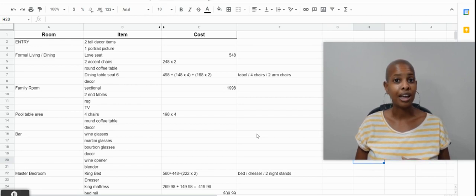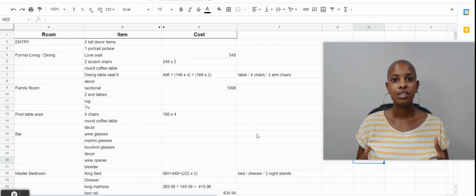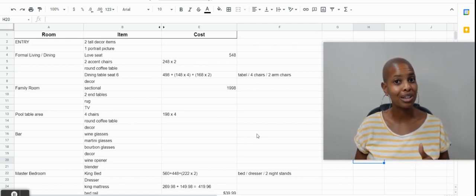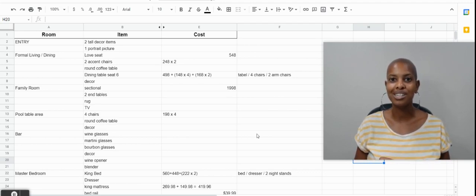Now, I have shopped at thrift stores. I've shopped at regular retail stores and bought brand new things. I've shopped online. I've done it all, right? But whatever I do, I just try to get something that is of quality and it looks nice. And it doesn't cost that much. But again, it also depends on the property. If it's a higher end property, you might have to spend more money on furniture as far as the quality of it. But there are some ways you can also cut corners in a nicer property as well.